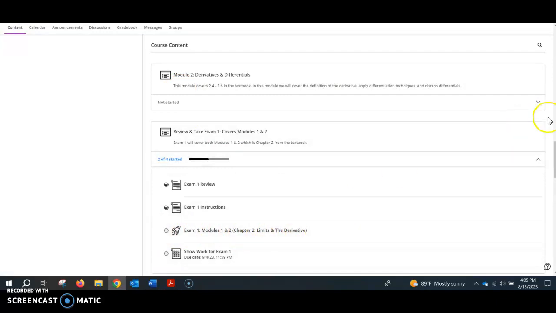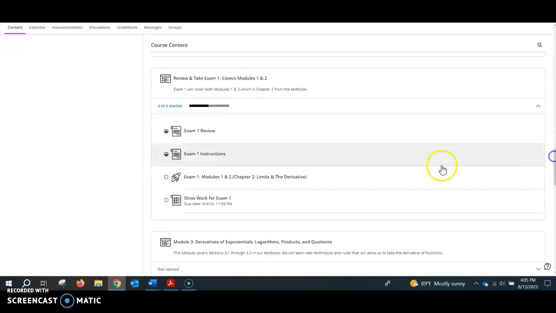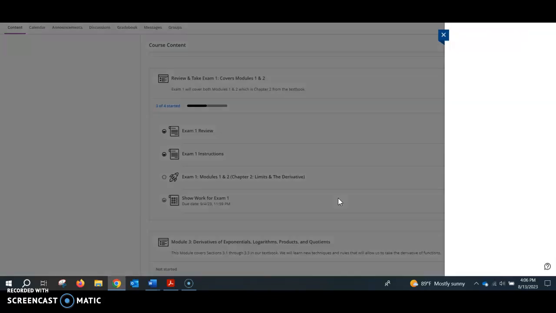When you do your work, there are show your work questions in every quiz and exam. I prefer that you show your work in the exam questions if you can. But if you have trouble with that, or you're afraid that you're going to run out of time or something, keep it on paper. The show your work questions, just number them, write them neatly on the paper, and then you can submit a picture here in this show work for exam 1 portion if you want.